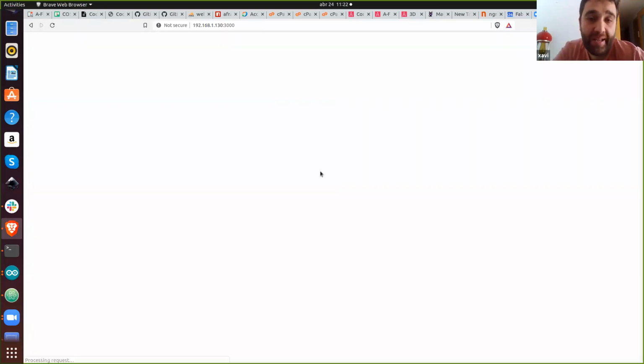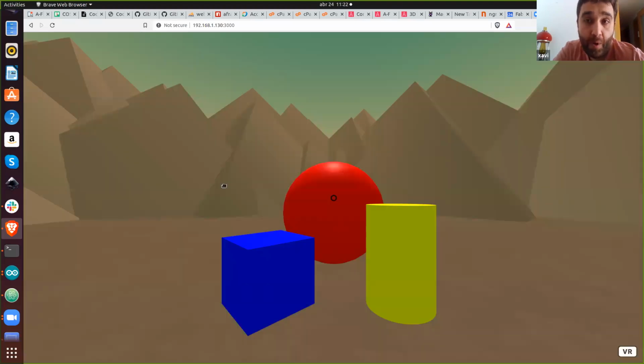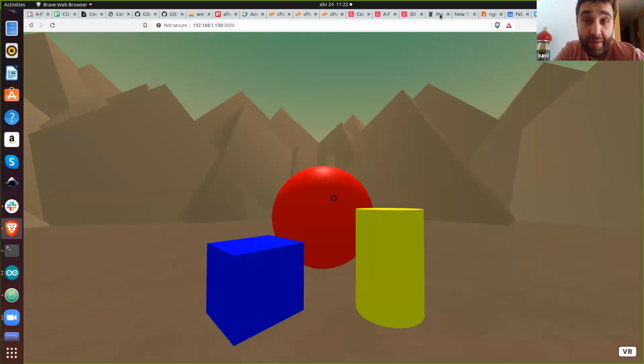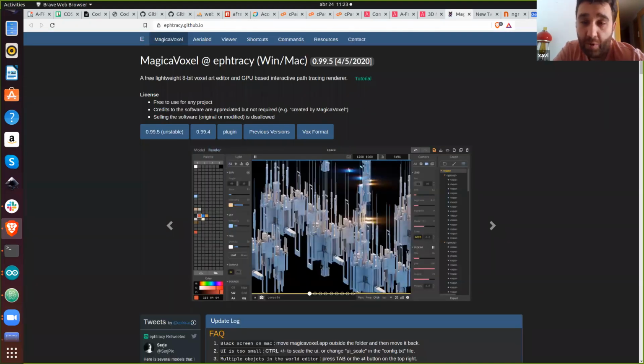So this is more or less what you can do with A-frame. Also, a good software if you have Windows or Mac, I don't know if you know this. Okay, you know Magica Voxel?